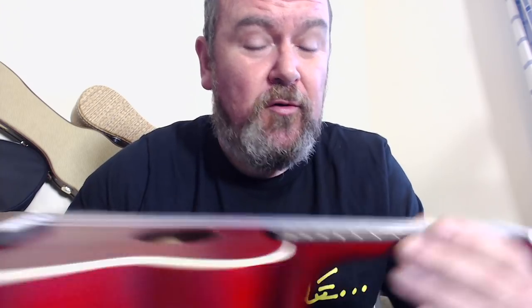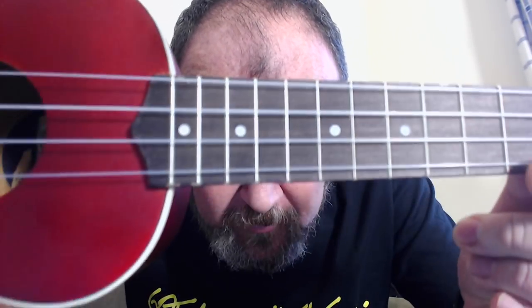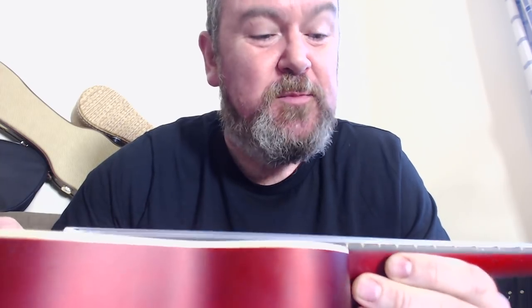Again, really scruffy chunks and knot marks in the neck that I don't like at all. Topping that is a laminate wood fretboard — lots of strips of wood. Look at the photographs on the website. It's neat enough in terms of colour, but it's really scruffy in finish around the edges — really poor quality control. A standard 12 nickel silver frets that are on the edge of being sharp. Position dots at 5, 7, 10 and 12, repeated on the side. Pretty scruffy, and I don't like the profile shape.